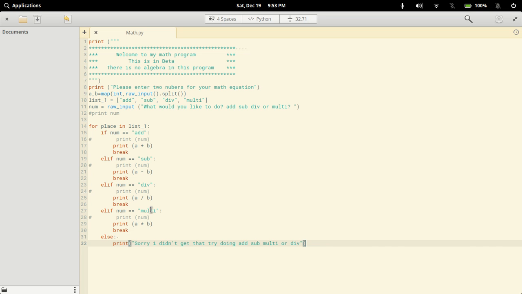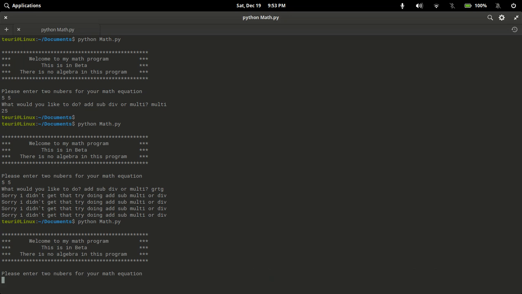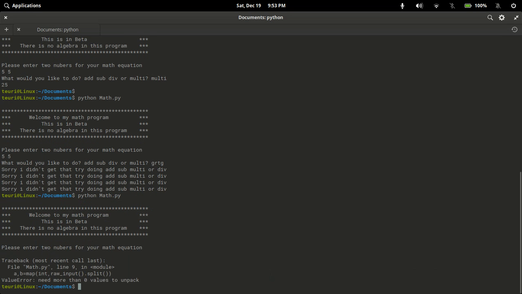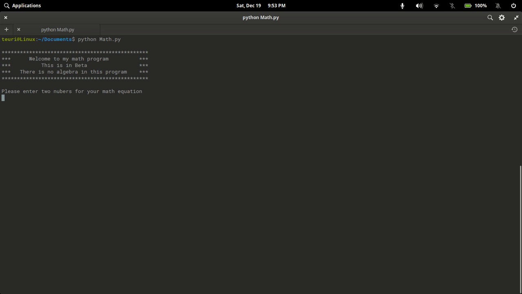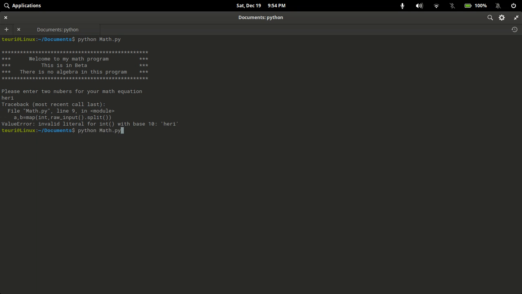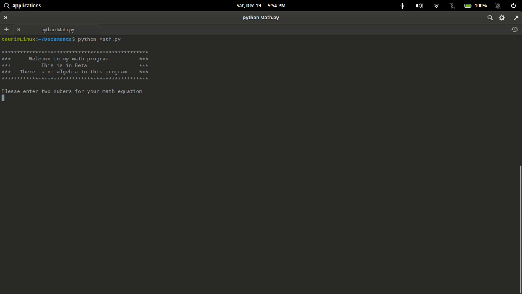So I need to break away from that loop. So I'm gonna just click break. Actually, that's clear. So if you enter text here, I don't know how to fix this, but it'll just splatter out stuff like, oh no, I don't know, it's invalid. You typed in this one instead of whatever. So I don't know how to fix that. Enter in the comments if you do know, but enter 2 numbers. Let's do 5 and 5.